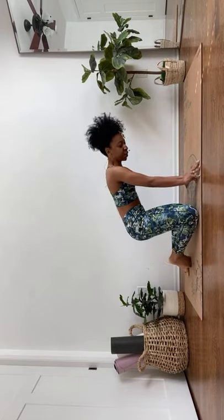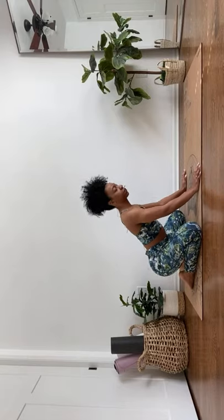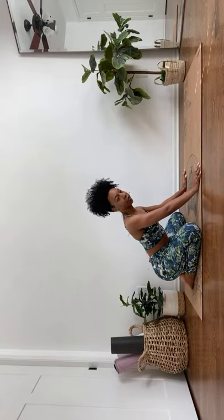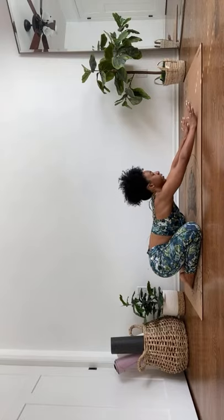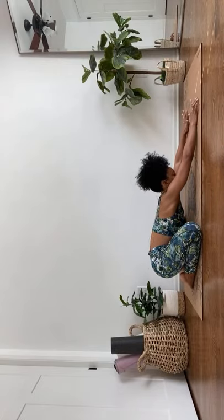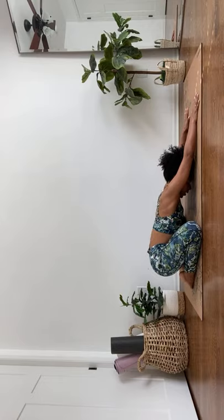All right, when you're ready, we'll go ahead and get started in child's pose. So you will bring your big toes to touch, knees wide to the mat. Sink your hips back towards your heels. Walk your hands out in front of you, spreading your fingertips wide, pressing the pads of your fingers into the mat. Rest your forehead down onto the mat.